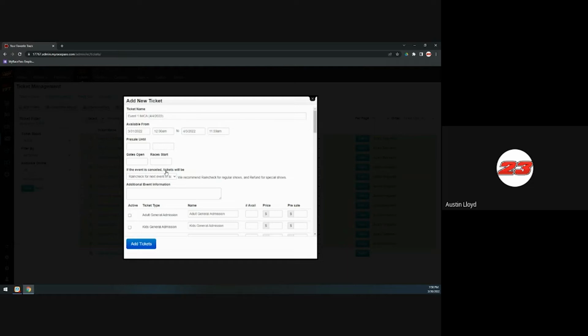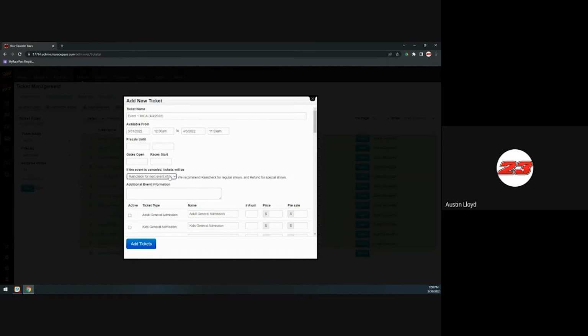You have the option of either rain checking that ticket to a different night on your schedule that you'll pick. So those tickets will still be good for a different race, or to refund. We handle that mass refund. That's the biggest pain in the neck of online tickets, is handling refunds. If your race rains out and you're going to refund those tickets, we handle the refund. We handle those transactions. Makes it easy for you.